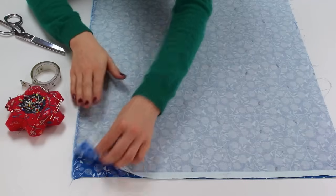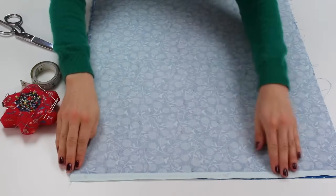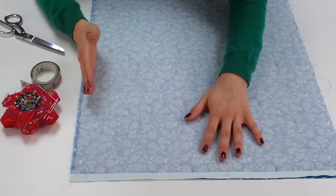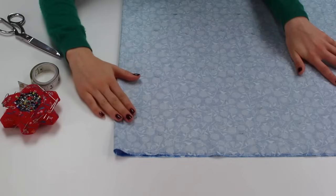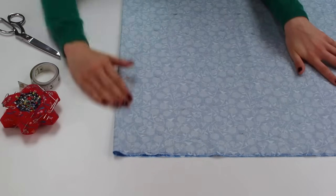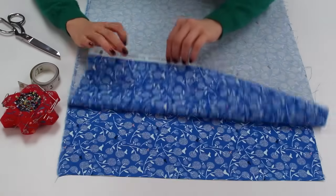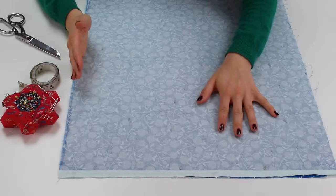And because we've got our horizontal grain correct, we can line up the horizontal and the vertical, so the two selvages together. If you're working with a fabric where you haven't been able to true the horizontal grain, what you want to do is to check the folded edge of the fabric and make sure that this is not twisted at any point. This needs to sit nice and flat and straight. Okay, so two right sides together, selvages lining up down here, horizontal grain is true.